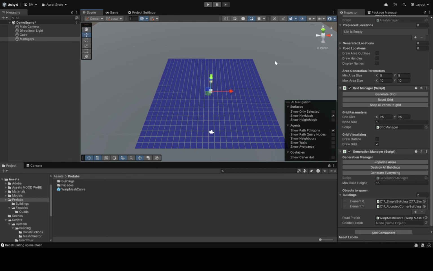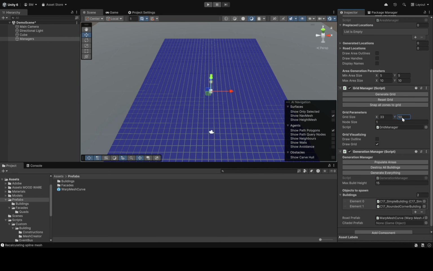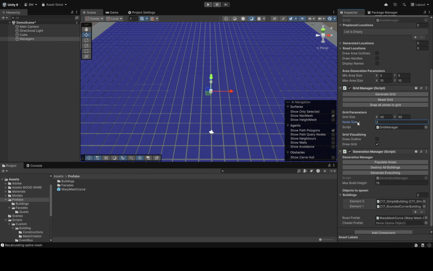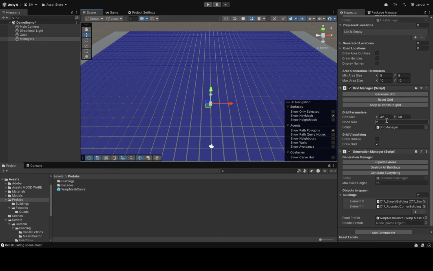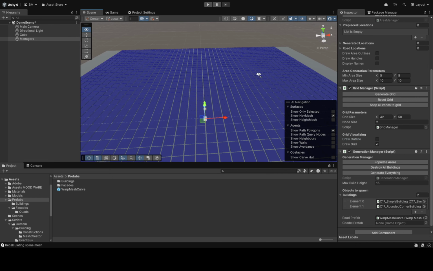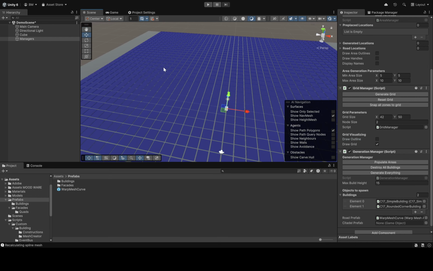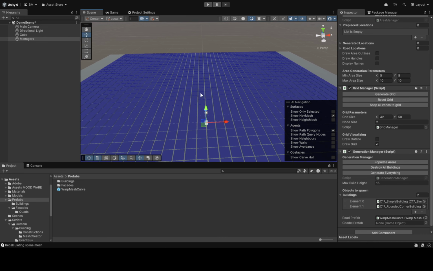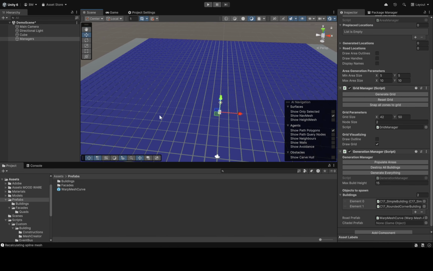What this program first does is it generates a grid. You have a grid size here that you can modify however you want. You can make it bigger, smaller. You can change the node size to be bigger, smaller, and whatnot. And then you have some debug stuff here, so you can see the outline of the grid or just the grid itself. The grid has colors that depend on whether these nodes are occupied and what's on them. You don't have to worry about that too much unless you start running into some issues. Yes, you can use this to tell a bit of what's going on.